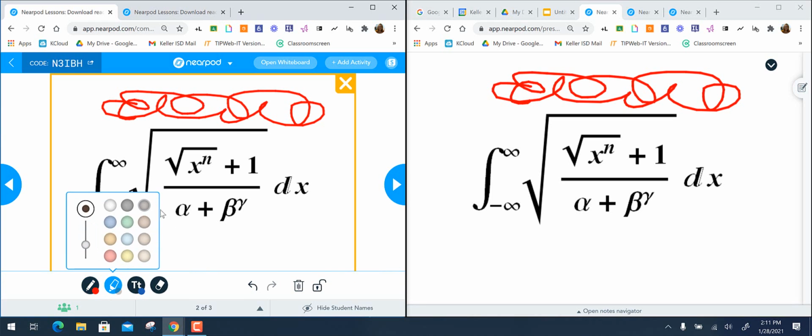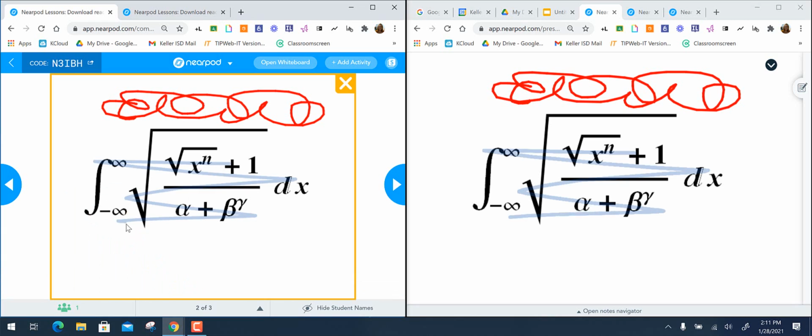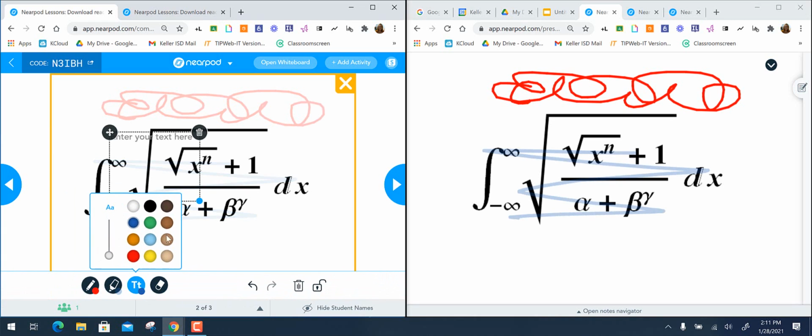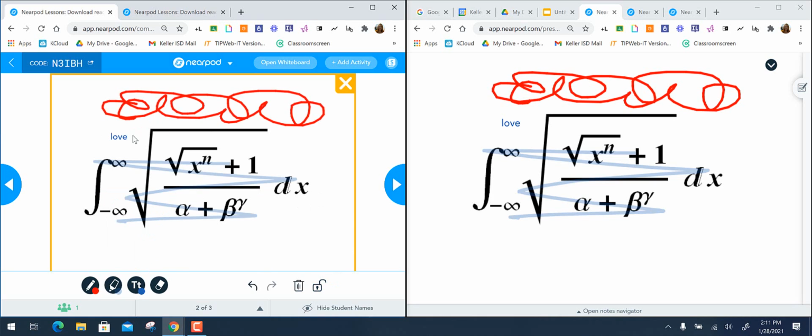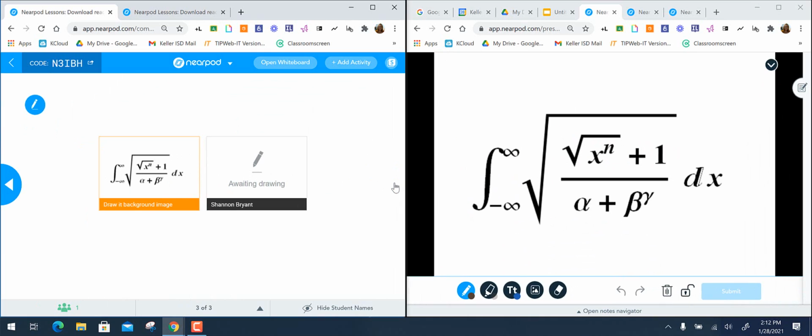I can also highlight and add text. And all the things. It's really cool. Now, on the next slide, I made a draw tool so you can see the difference between the two. So I'm going to click over on this slide and see how on the draw tool, students have the tools and teacher has their image.